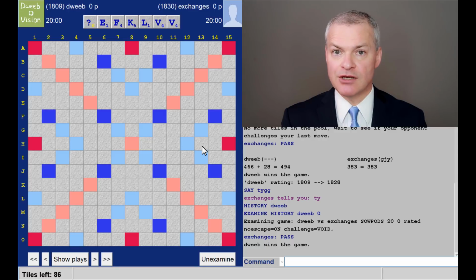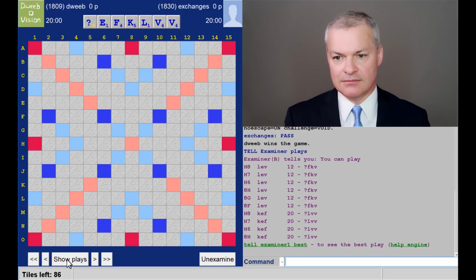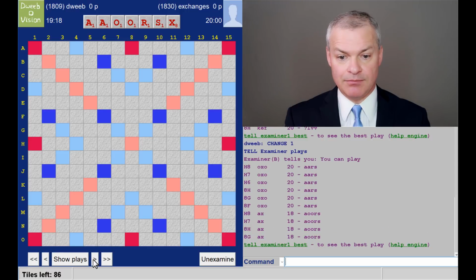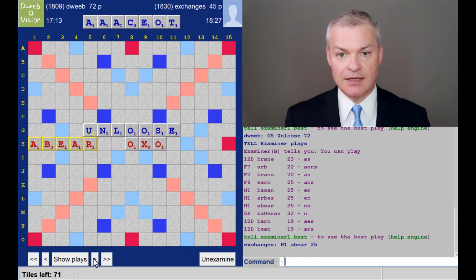It was me to go first. I had this rack, and I changed, and Lev was the best on offer. Well, Kef is also on offer, but I still preferred changing. Opponent's rack plays Oxo, and now I have a ton of bingos to choose between, all scoring about the same. Opponent's rack, he plays a bear, and now I'm struggling with vowels.